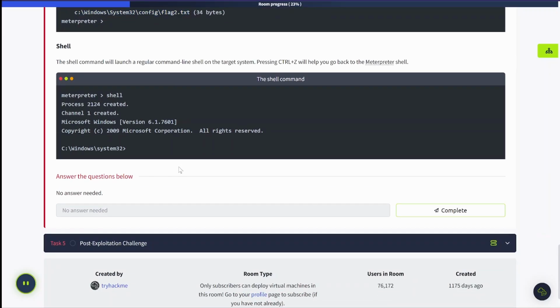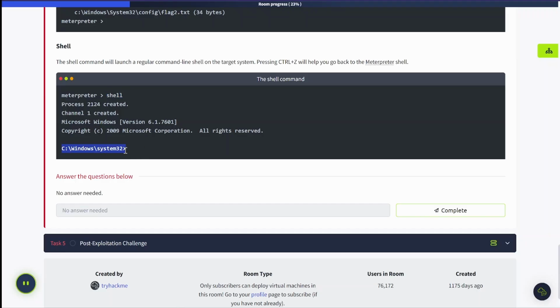And then you have the shell command. So Meterpreter, once you are inside Meterpreter, right, like we said, I like to think of it as a shell. I don't know if it technically is or not. That's something I should probably Google later, because again, it is all in memory, so it is quite different than most shells. But if you need to do something from a shell on that system, you can just type in the shell command and it will create it for you. So then you get a shell on the system.